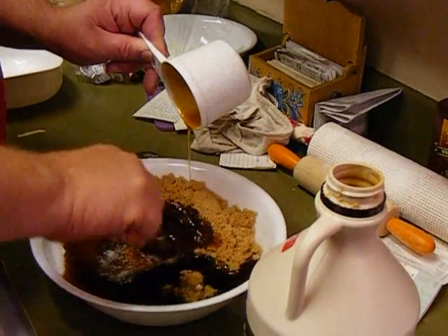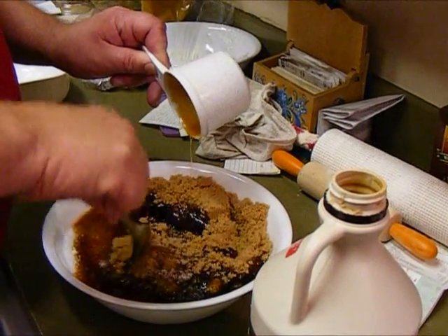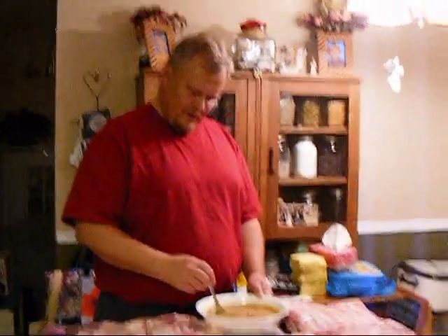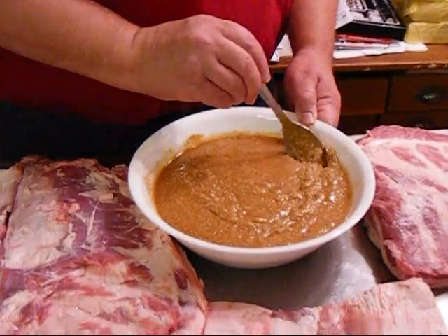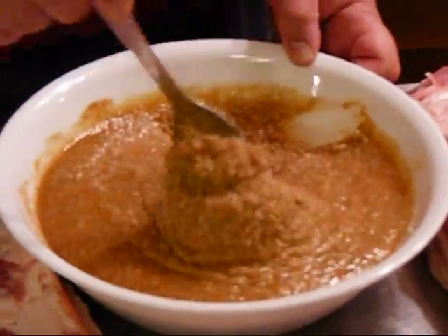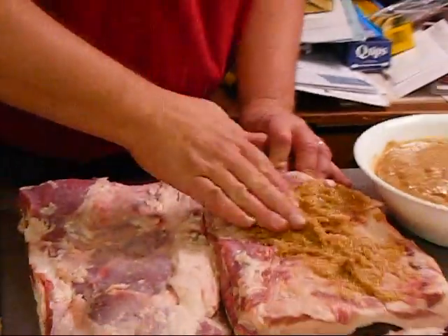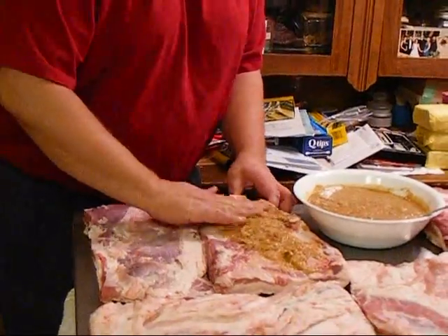So now I just have to mix this all up. I've mixed up the dry rub and it doesn't really look that dry, so anyway. I added a little extra salt because I saw several recipes — one called for equal portions, the others called for a little less maple syrup. But I'm kind of very pro-maple syrup so I decided to go with lots of maple syrup and went with the one that called for more.